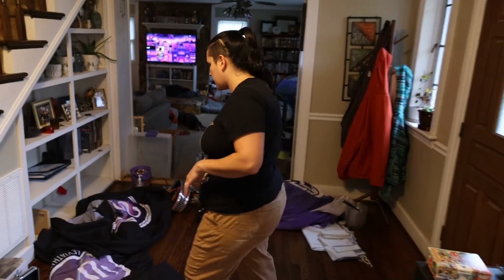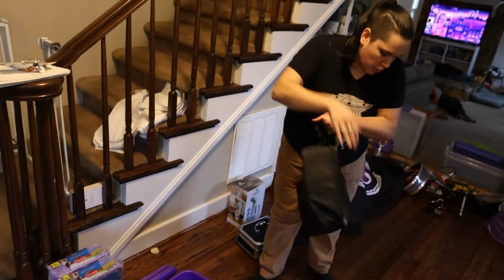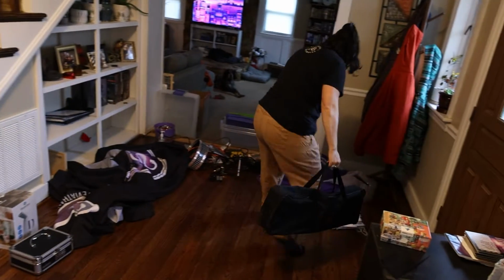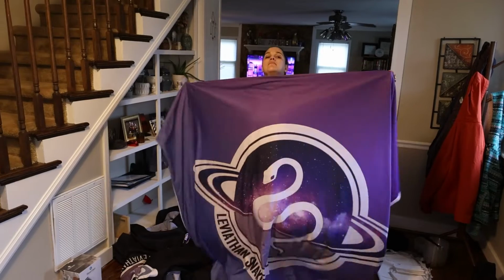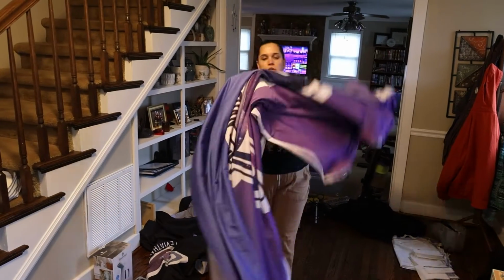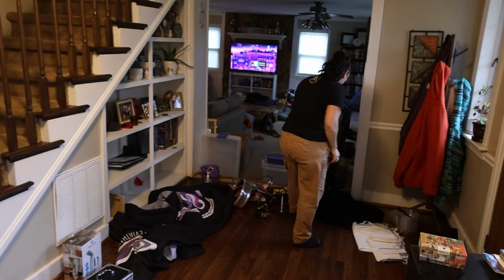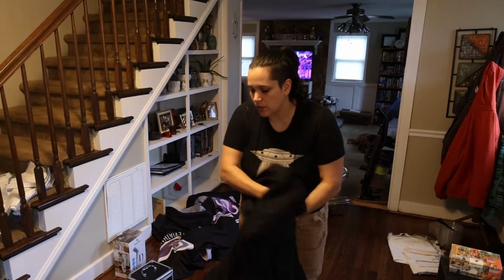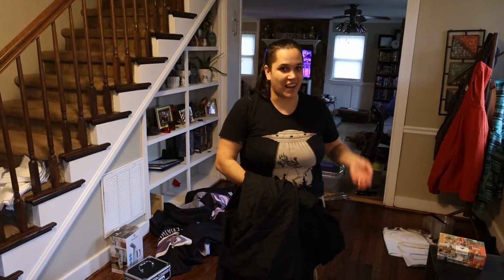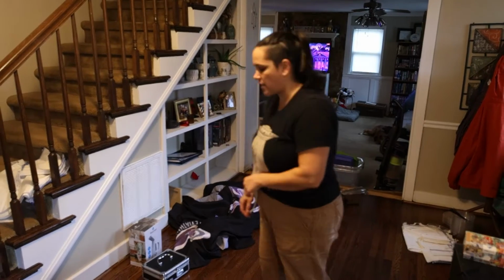Okay. So some of our biggest things would be our banner that we have behind us. For the banner, we have the stand that it goes on, and the banner itself, the purple ghost. We don't worry about ironing this because it's stretched so tightly that no wrinkles show. We like it up high, so we bring these totes that we carry everything in, so that we can put the stand on the totes, and then we cover the table with this black sheet. So we have the stand, the banner, the totes, and the tablecloth. That is the first thing.